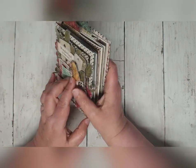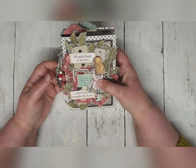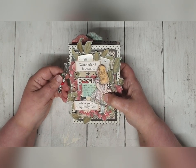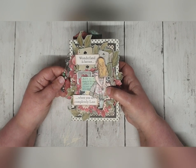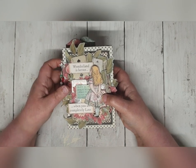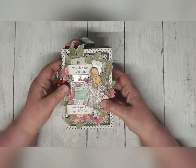So that's the book! The kit will be available in the shop for you. I guess this might be quite difficult to make in a different set of papers, but I totally trust your ability to use your imaginations. Like I said, this is definitely a bookmaker's book and one that you will actually have to follow my cuts quite exactly for. I hope you like the book — I've loved making it. The kits will be up in the shop in the morning. Thanks guys, bye bye!